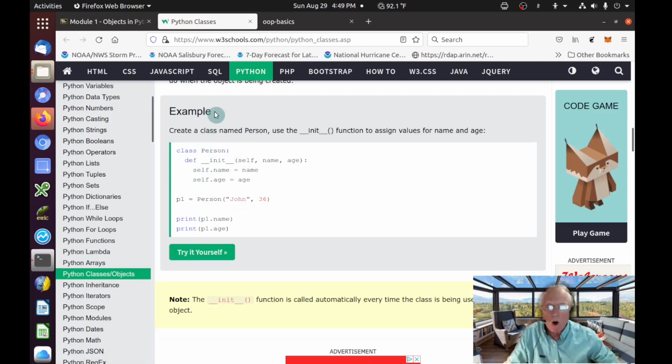But I'm going to walk you through what it did. Okay? You should recognize this as the constructor method. So right here's where that constructor gets run. The constructor gets run when we create an instance, when we bring an instance of our person class into existence.